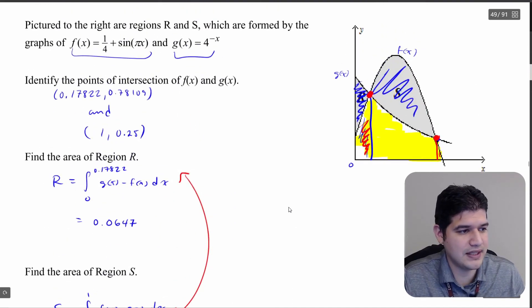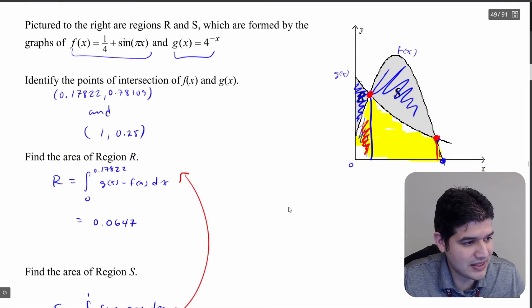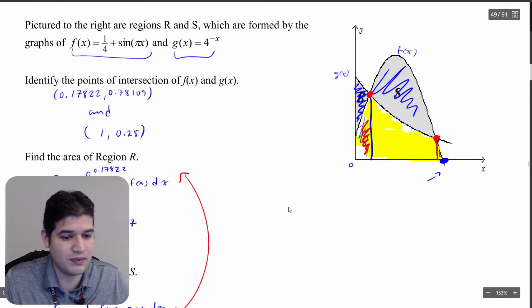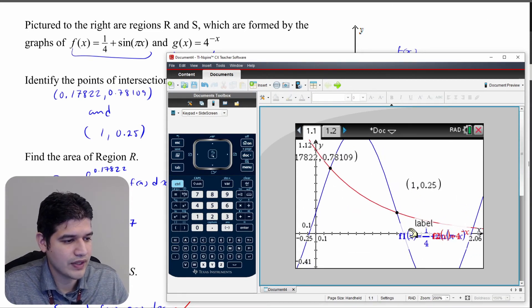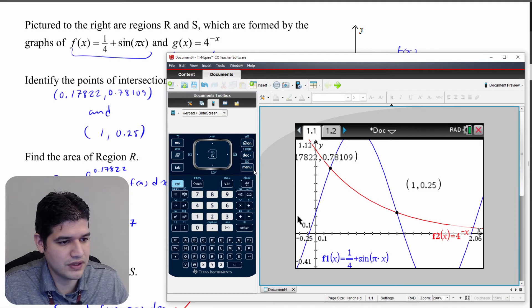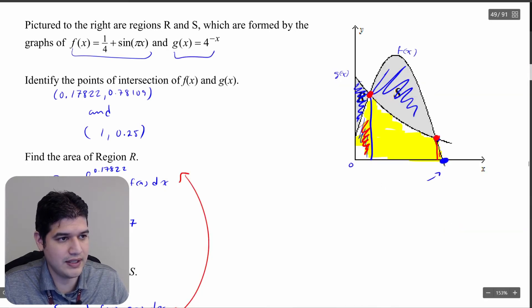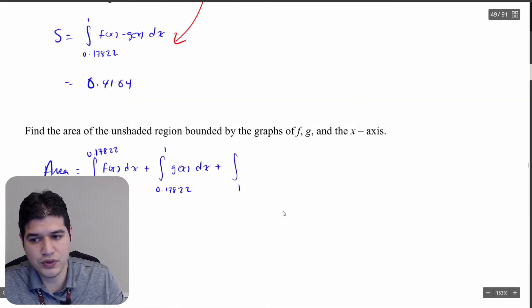And I noticed now I'm missing something. I need to get this x-coordinate right there. What is that x-coordinate going to be? Well, this is going to be something we need on the calculator. We need that extra zero here. So what I'm going to do is I'm going to move this over to the side. I'm going to find menu, analyze graph zero. And I'm going to select this one. This is the one I want. And that zero comes out to be 1.0804. So 1.0804. So I'm going to 1.0804, and my upper function is f of x in this case, dx.